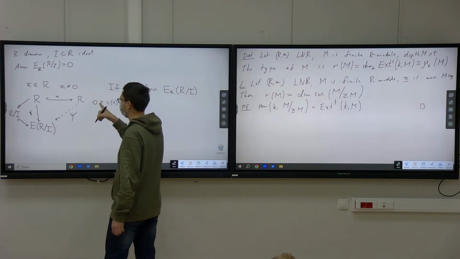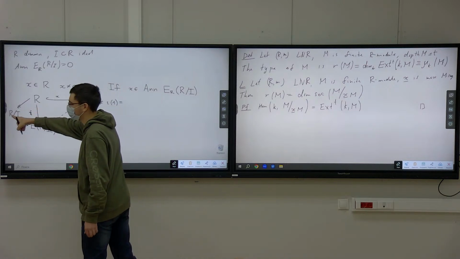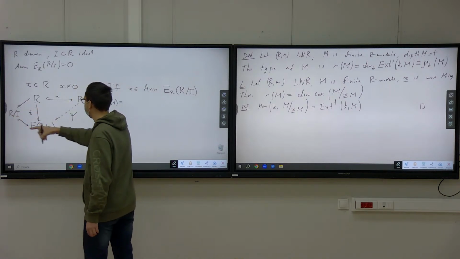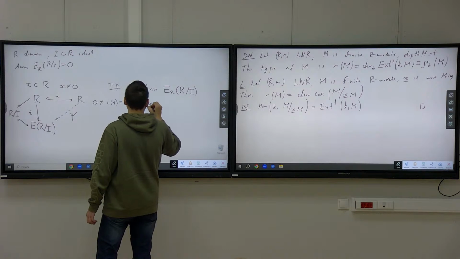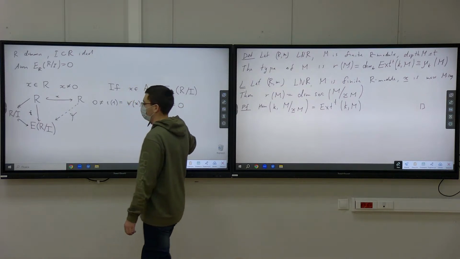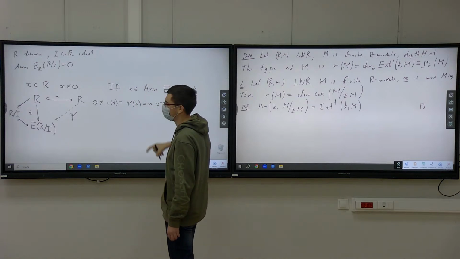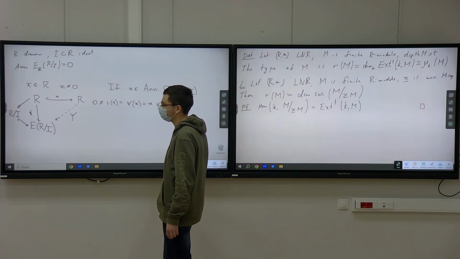On the one hand, it is non-zero, because it maps here to a non-zero element, since it is a monomorphism, but it is zero because x lies in the annihilator. Hence we get a contradiction.